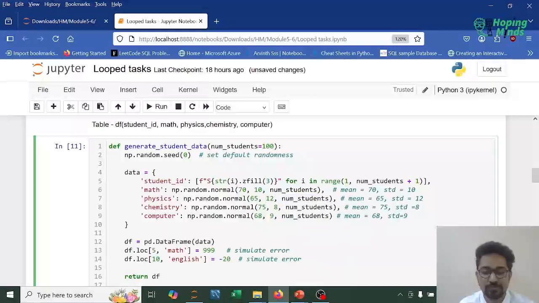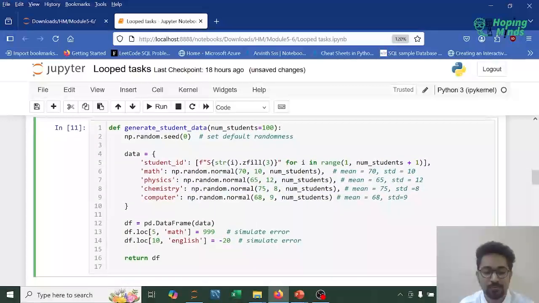For chemistry, normally distributed data with a mean of 75 and standard deviation of 8, with the number of students being 100. And same goes for computer, with a mean of 68 and standard deviation of 9 for 100 students. All right, so guys, this is the dictionary. Now I just need to pass this dictionary as an argument for the data frame. So this would end up creating a data frame.